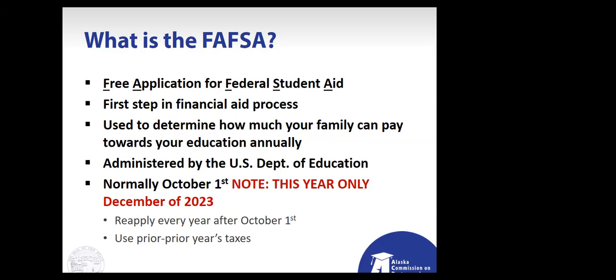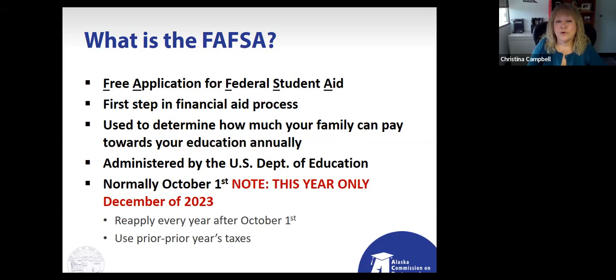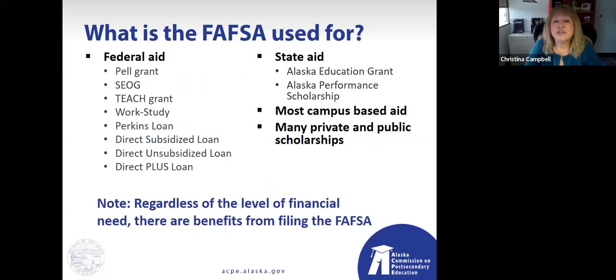So this is, again, the universal form. Every student should get into the habit of filling it out. So what is it used for? Well, it's one form, but this one form is going to open the door for 3 different buckets of money. Money from the federal government, money from the state that the college is located in, and in some cases, the state that the student is from, or both, and individual campus aid. So federal money, state aid, and individual campus aid.